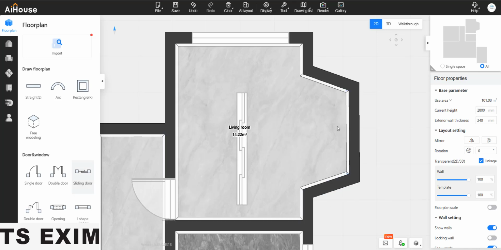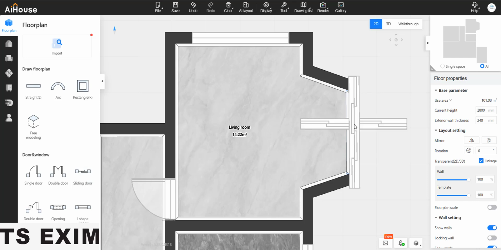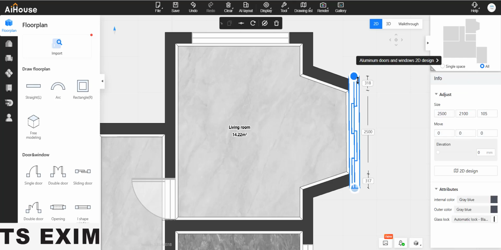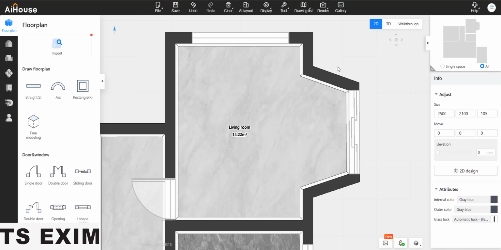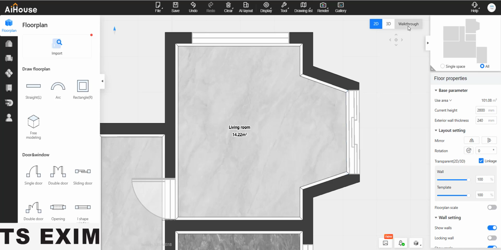If you want to add a door, you can just drag and drop to the side, and to cancel out the duplicate, you can just right click. You can still adjust the sizing for your sliding door. Let's say you want to put a sliding door over here, you can adjust the sizing by dragging this circle shape, or you can enter your own dimension.